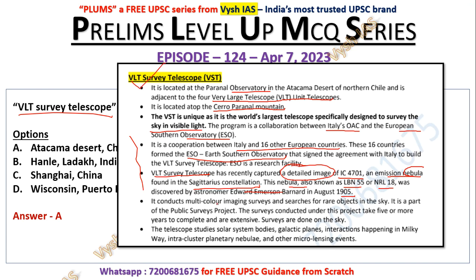It conducts multicolor imaging surveys and searches for rare objects in the sky. It is a part of this public surveys project. So the remaining things will be the same, like what they do and what all they go and study. It will study obviously everything in the solar system.